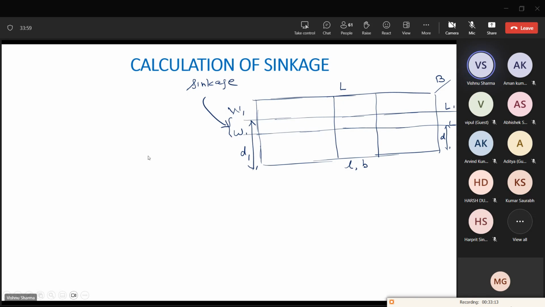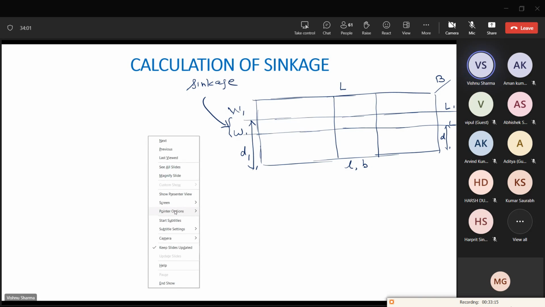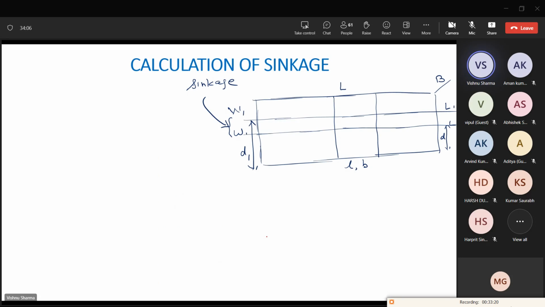Now I will use the red marker to mark the boundaries of the volume of buoyancy in the intact condition. When the vessel was intact, this was the volume which was providing the buoyancy. Yes or no, beta? V1, V2, and V3 were providing the buoyancy. Correct? Yes, sir. This is only for explanation: the buoyancy of the vessel is V1 plus V2 plus V3.